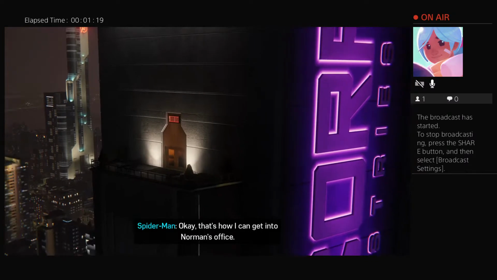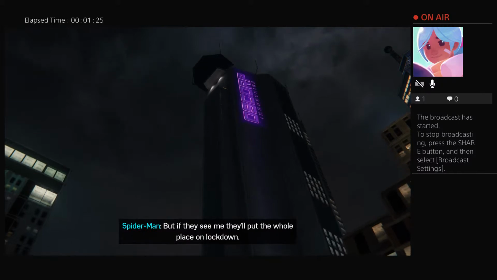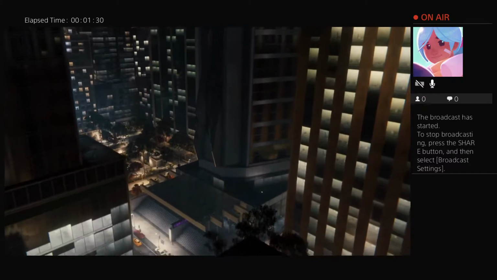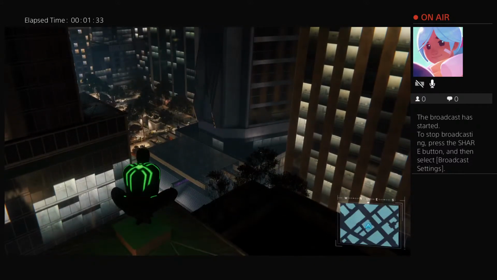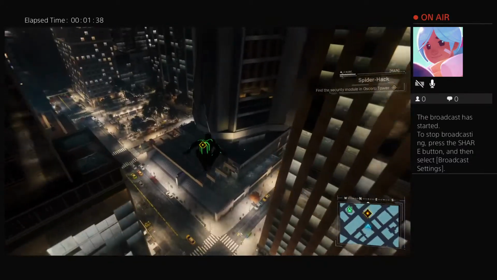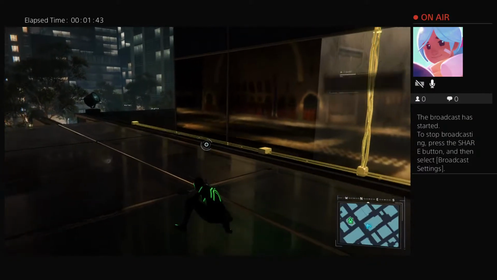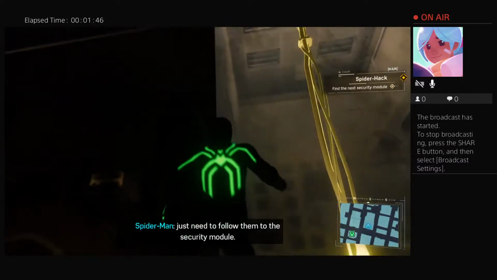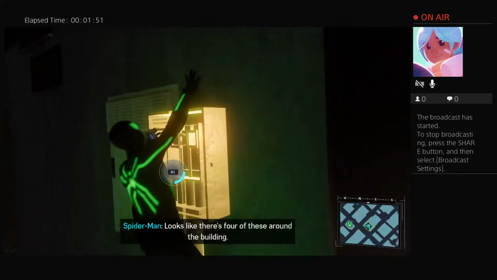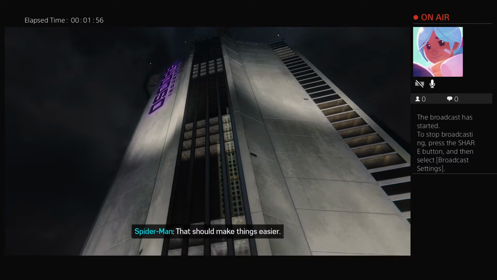That's how I can get into Norman's office. Can't get in there without shutting down some security systems. But if they see me, they'll put the whole place on lockdown. I should be able to hack into the security network modules from the outside. They're the network cables. Just need to follow them to the security module. There we go, a security module. Looks like there's 4 of these around the building. That should make things easier.